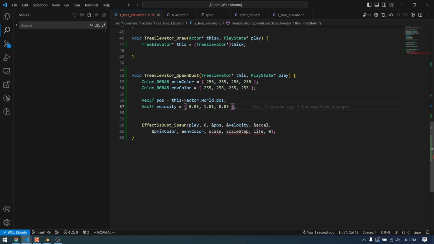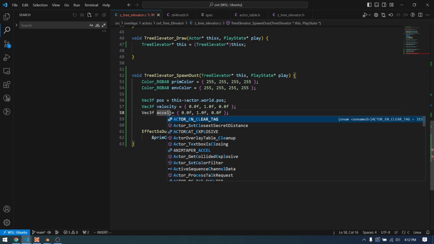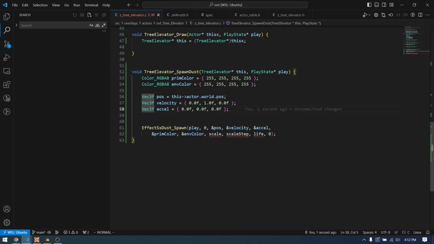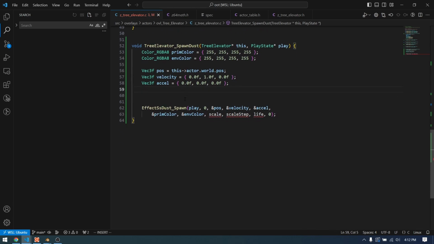So this is going to cause it to kind of go straight up. And a similar thing for the acceleration, except I'm not going to have any acceleration. We'll just give it some constant velocity. The way these two interact is velocity is added to its position every frame, and the acceleration is added to the velocity every frame, I believe. I'd have to dive into this to know for sure, but I'm pretty sure that's how it works.